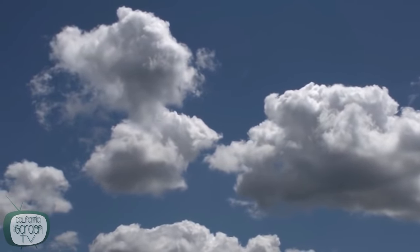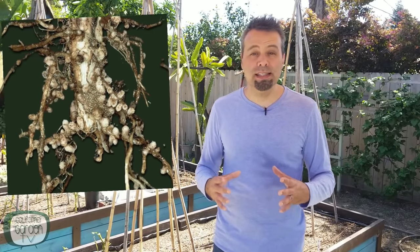Tip number five is fertilizing — and this is an easy one because in a lot of cases you don't even need to fertilize your beans. Legumes, which beans are part of, are a family of plants that actually make their own fertilizer. Only 20% of the earth's atmosphere is oxygen while 80% is nitrogen. But even though plants are surrounded by nitrogen, most can't access it — imagine being stuck in the ocean surrounded by water but unable to drink because your body can't process salt water. Beans and legumes take nitrogen out of the air and fix it on their root system. When you dig up your beans you'll see little nodules on the roots — that's not a disease, that's nitrogen the beans have saved from the air.